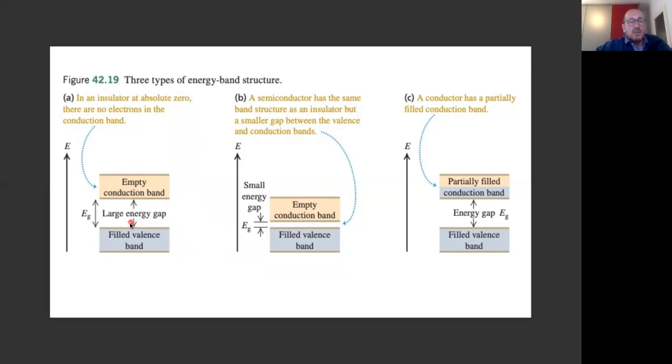So if this value is large, it means that this thing is an insulator, okay? Why is this an insulator? Because if this is a filled band, there's no room for an electron to move there. If you want to move an electron, you have to move it to an unoccupied level with a higher momentum in a certain direction. But there are no unoccupied levels here. They are all occupied. So when you have a system like this, this is an insulator.